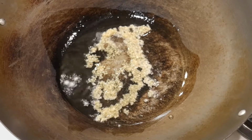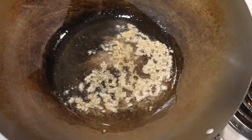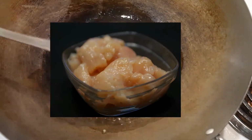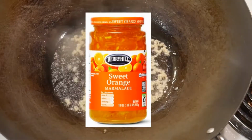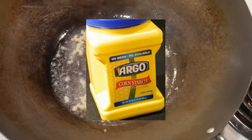Okay, let me tell you the basic ideas of this dish, which is really simple. You first sauté minced garlic in canola oil. You then stir-fry the chicken to about 50% done. You then make the sauce with soy sauce and sugar. I use orange marmalade to give the orange flavor. You then add cornstarch to create the glaze. Well, that's about it.